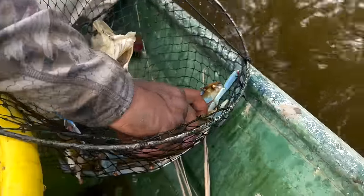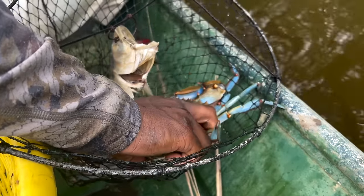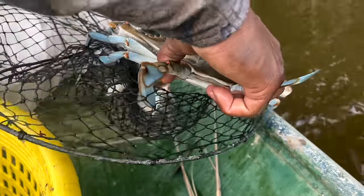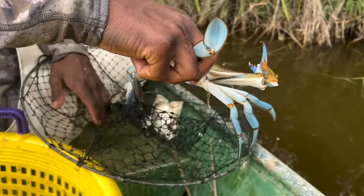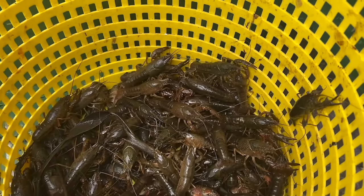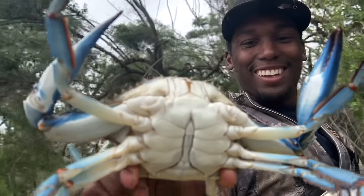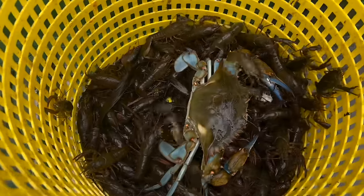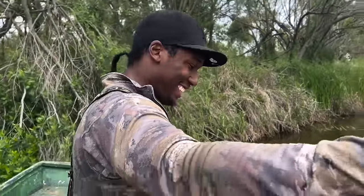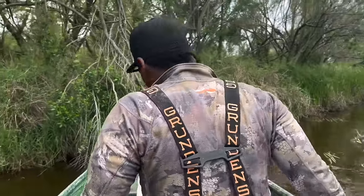We're getting a few. We have got the trophy of the day — gigantic. I'm trying to get him because if he pinched me, I'm going to the hospital. Look at this thing y'all. So when you come to catch crawfish sometimes in South Louisiana, you're also going to catch these guys. Look at that hammer — we eating good, son. We might be balling after all. That's something big. Let's go check some more.